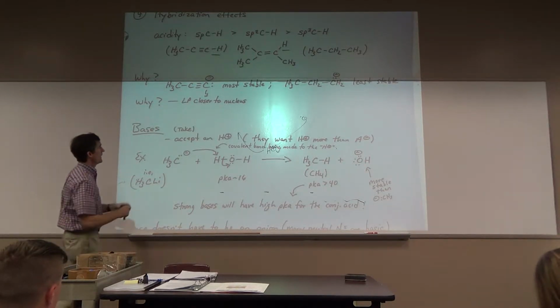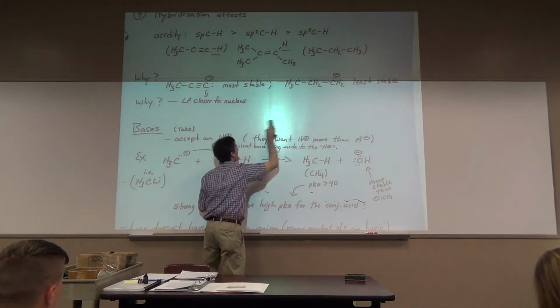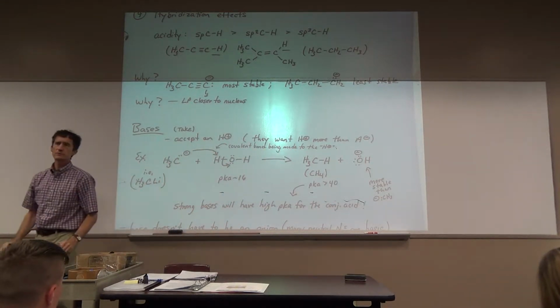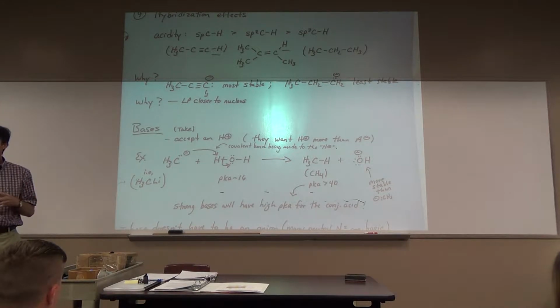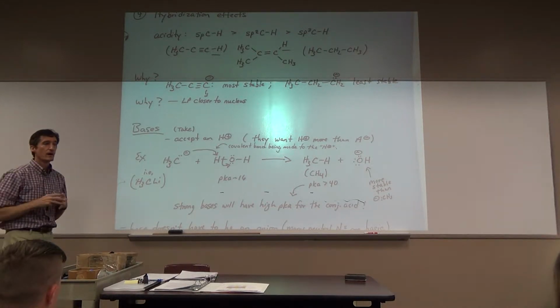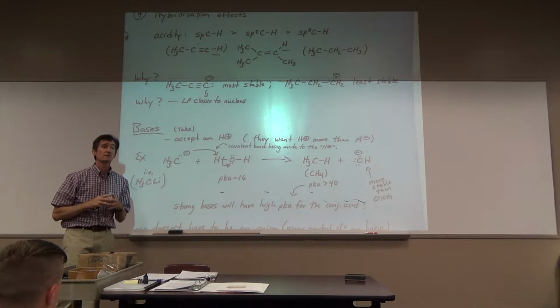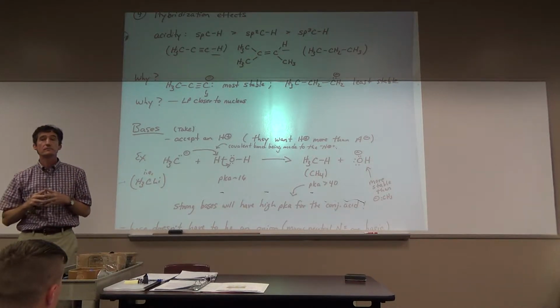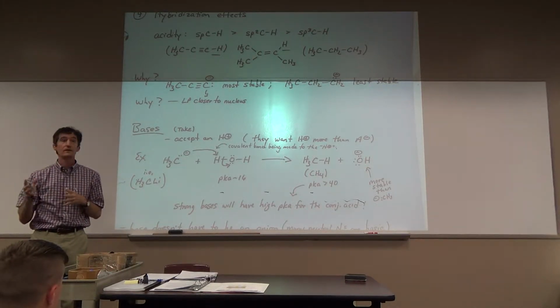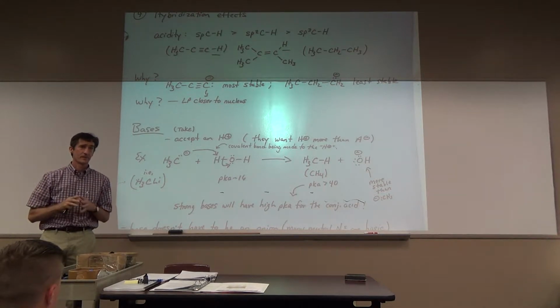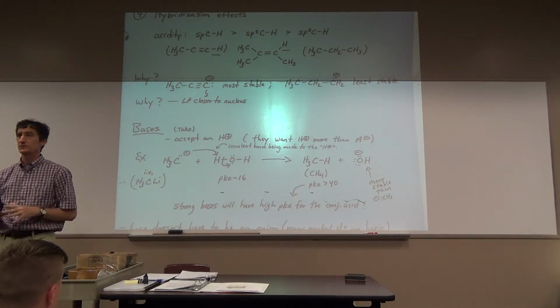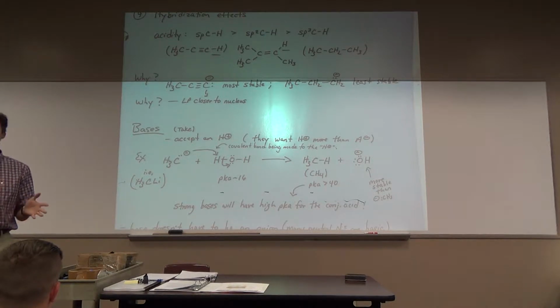Let's look at it. First off, in Gen Chem, what's the definition of a Bronsted-Lowry acid? What's your definition of an acid? Proton donor. Have you ever heard that term? Well, I would encourage you to forget that term. Forget proton donor. That's the opposite of the way you want to think in organic.